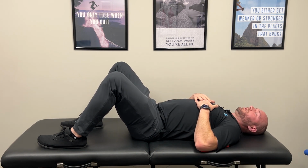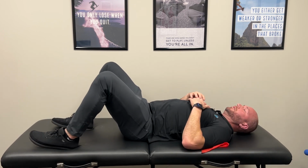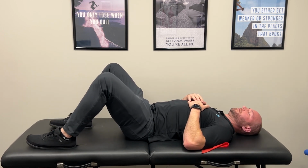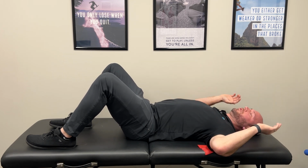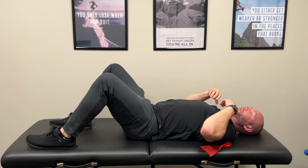So I'm breathing and relaxing right here, 5 breaths. I'm in 3 spots right here. Breathe and relax, sinking down into it. Working my way up. Over a 2-week period, you should be able to have the mobility to just totally relax down and open up that chest. Don't ever push yourself too fast.